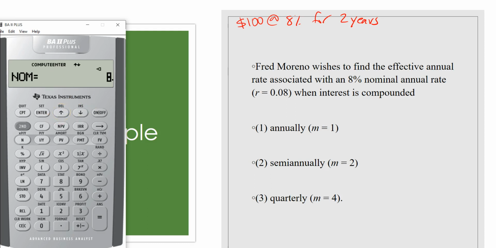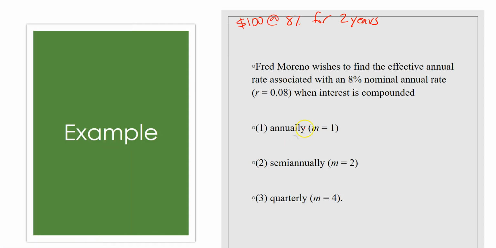And for some reason, this is the only function I have found in your calculator that scrolls backwards. So we scroll up here, and it doesn't matter, it's a circle, so if you scroll the wrong way, you'll eventually get to where you need to be. It asks us for our compounding frequency, our compounding periods per year. This is our M. So if it's annual, there is 1 annual period per year. So enter to save. Scroll up again, and then compute. So our nominal rate is 8%, and our effective rate is 8%. And that's always true. If we have annual compounding, then our nominal rate and effective rate are equal.